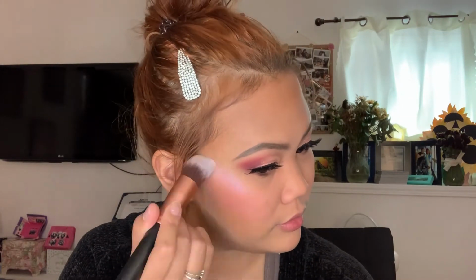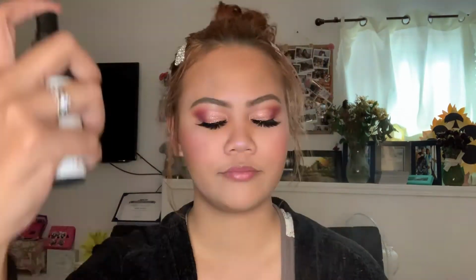For our highlight, I want to use this. So now we're just going to spray my face with this. And I like to press that spray into our face. Use the brush that I use for my powder and just blend it all in. So now I will be doing some lip swatches for you.